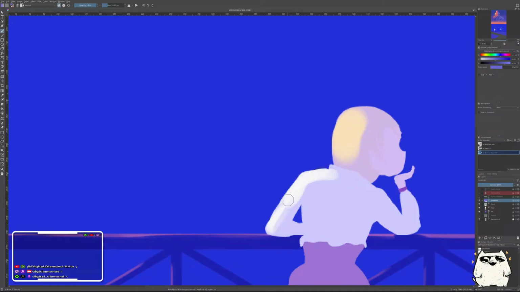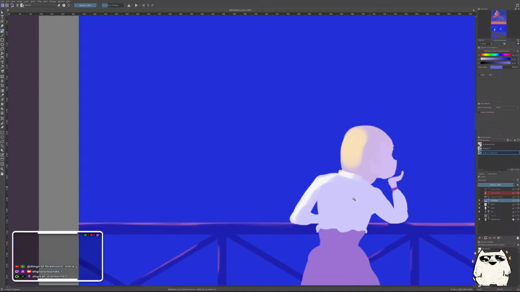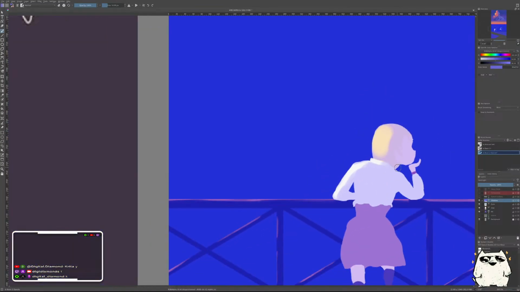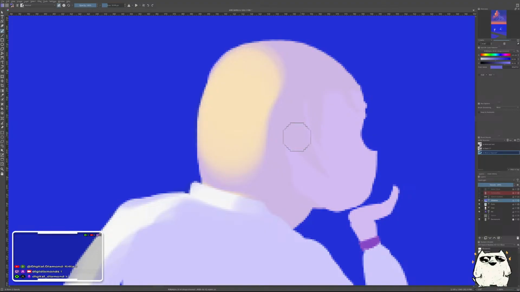We can use light and shadow to better illustrate the form, right?